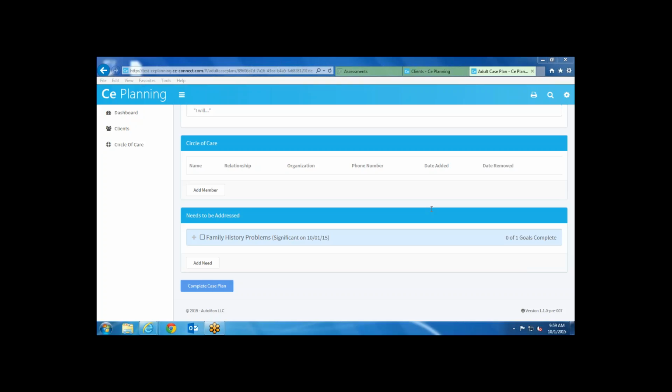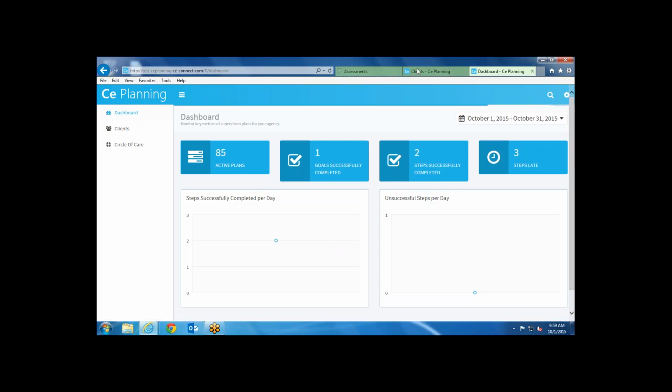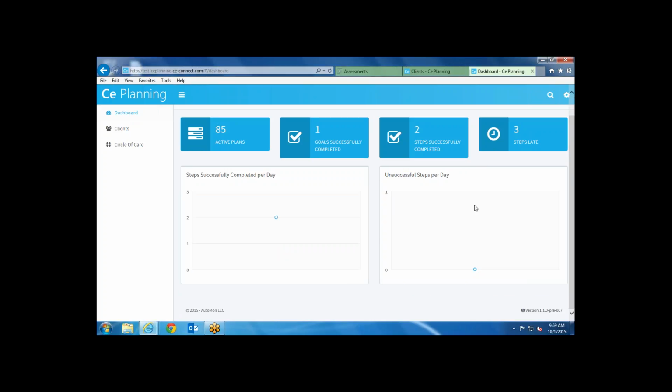There's a question about reporting functions within the system, and I didn't touch on this too much. This, like I mentioned before, is somewhat of a training, but a lot like a demo as well. On the left-hand side, we'll notice that we have a dashboard icon. And this is going to give us a lot more in the future.